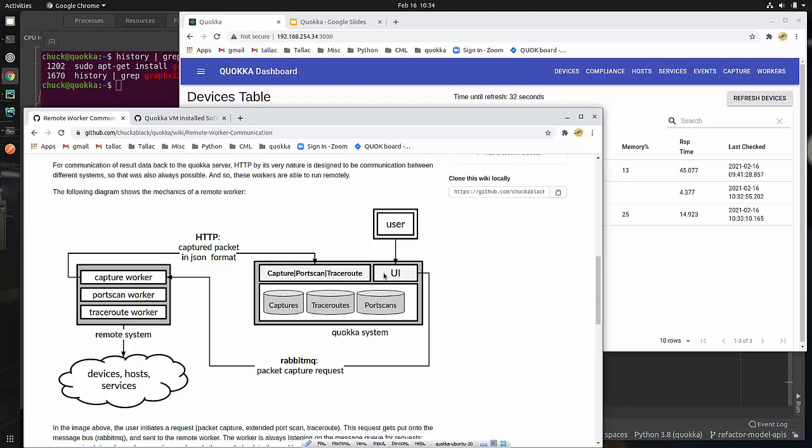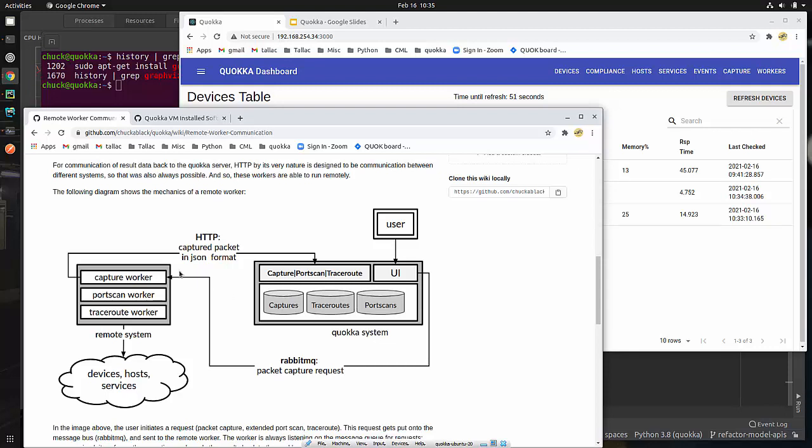Now, the Quokka system is actually a web service system, right? It's running inside Flask. And in general, it is very, very strongly discouraged that you run Flask in super user mode. And the reason for that is for security, because as you know, web services typically face the outside world. The outside world is full of bad actors, and these bad actors are constantly trying to find ways to get your web server to execute something that it shouldn't. And if your web server has super user privileges, then that's a really, really bad thing.